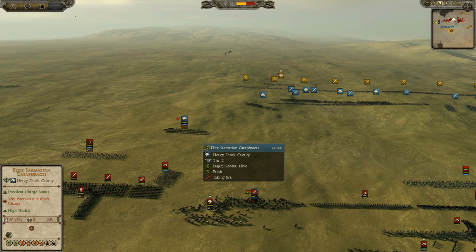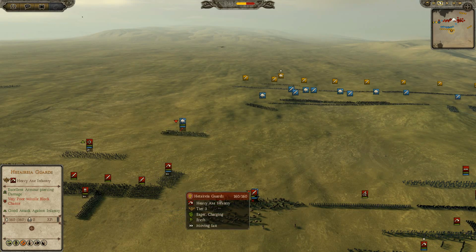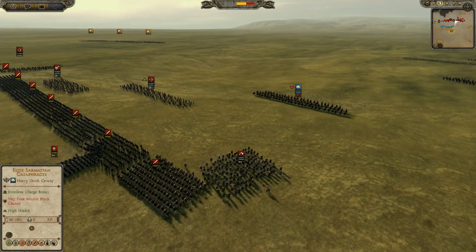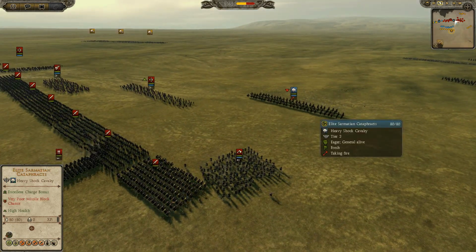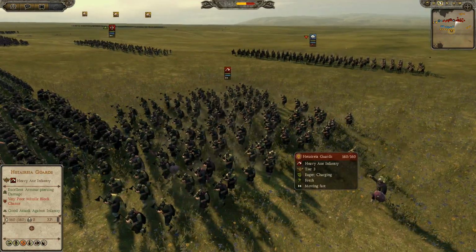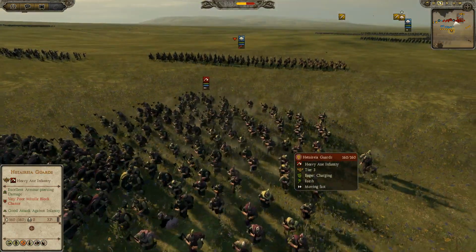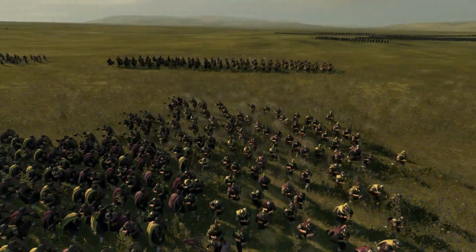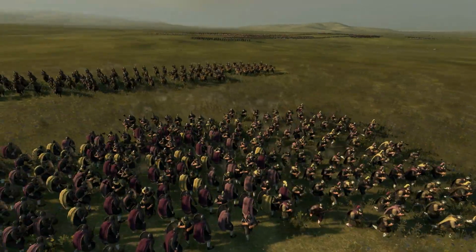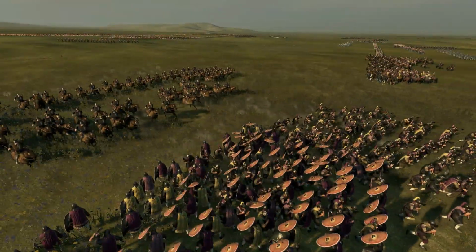I'm kind of watching to see what these Salmation Cataphracts do. I wonder if they're going to charge into the Hatari Guard. He has to be very careful, though, because this Lancer Cav, their weakness is their very poor missile block chance. So he's going to have to watch that. But it looks like he is really trying to get into the Hatari Guard. The Byzantine Empire notices that, or the Eastern Roman Empire, sorry, and he's going to pull back.